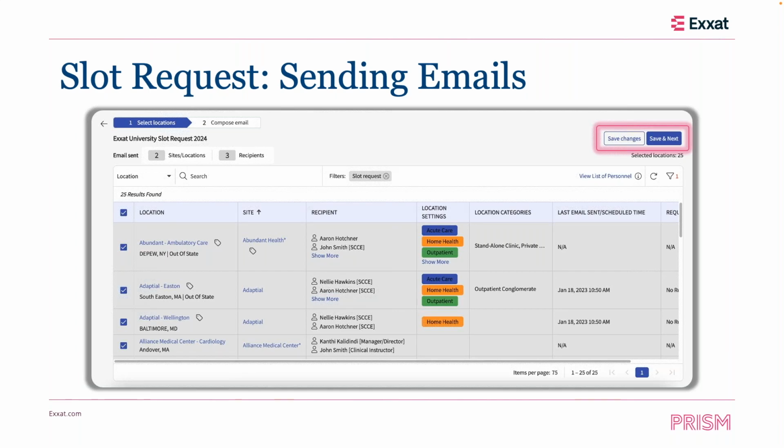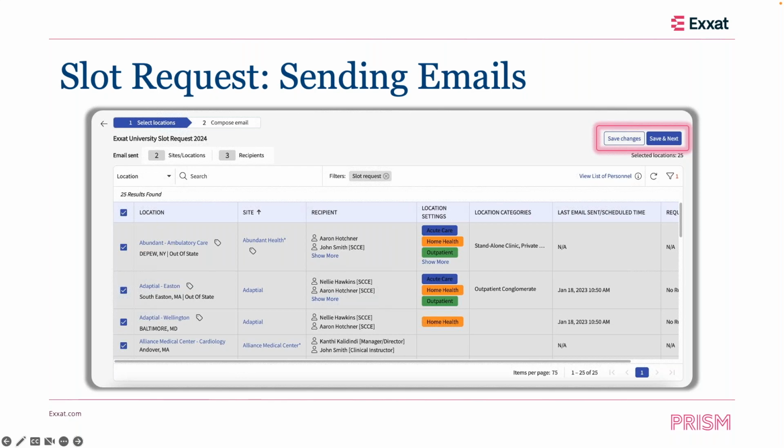But again, after those 5 to 10 pages, the volume of data it's saving does get a little bit larger. So we like to click on Save Changes every 5 to 10 pages just to make sure there's no delay as you're going through this. Sometimes users can experience just a loading circle, which may take a few seconds to save and then move along, but that can freak people out. So just remember to save changes every 5 to 10 pages as you go through the system. But if you're just selecting 1 or 2 pages, then there's no need to do that since the system will save for you.